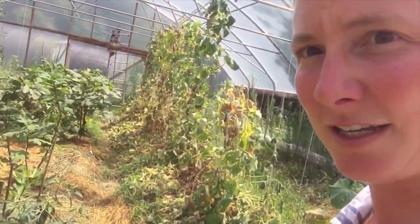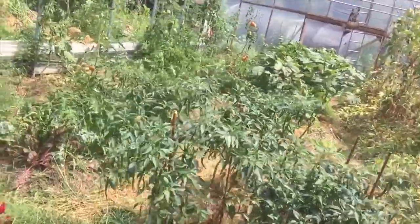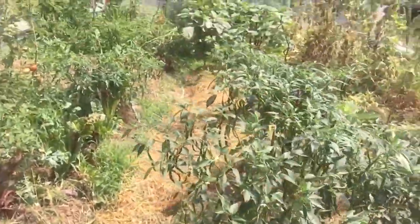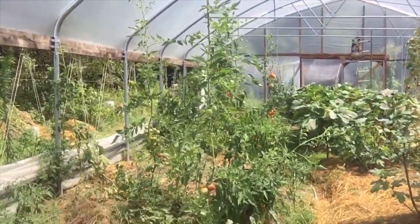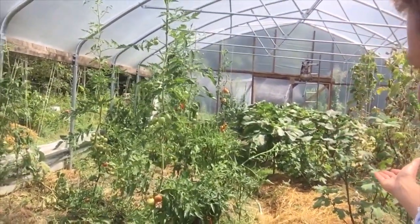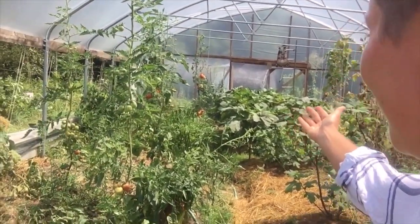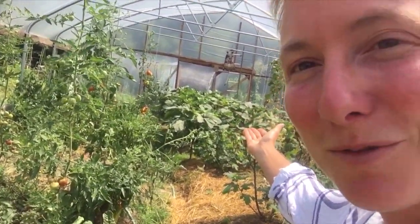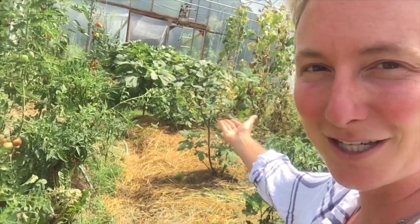Lastly we'll talk a little bit about the high tunnel. This was a wall of cucumbers that have since started declining. We've got a lot of cayenne peppers and tomatoes fruiting. We've planted out some figs — I think you guys saw a little video on that. There's a ton of okra over there with beans trellising on it and a little chayote squash from Birds in Paradise, my mom.